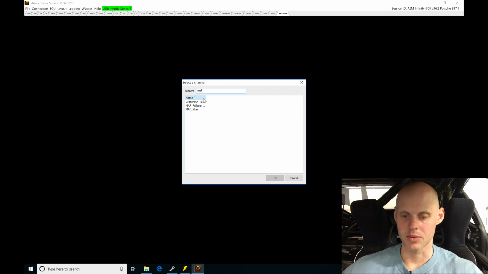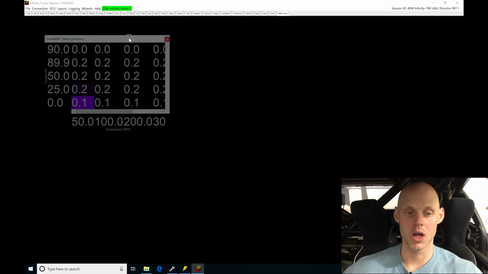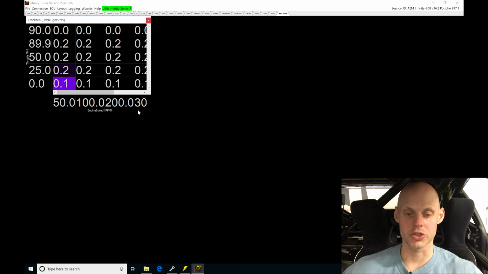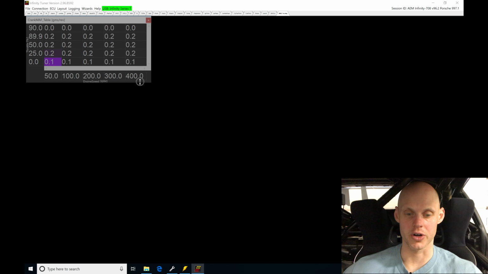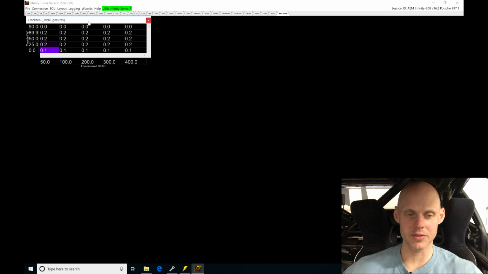Here, MAF. We're going to see we have a couple different choices. We're going to bring all of these in. The crank MAF table here is what we use, and I talked about this before, for the air mass registration when we're starting this engine. So let's go ahead and scrunch this up here. I'm going to give it some color. We can see it's based on throttle, engine RPM, and the values in here.